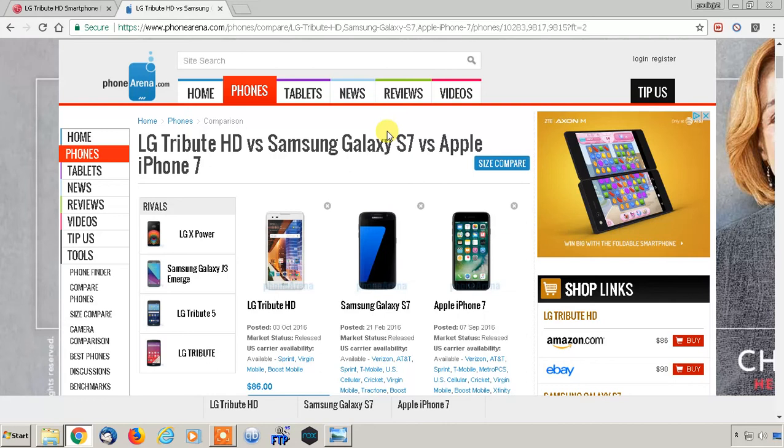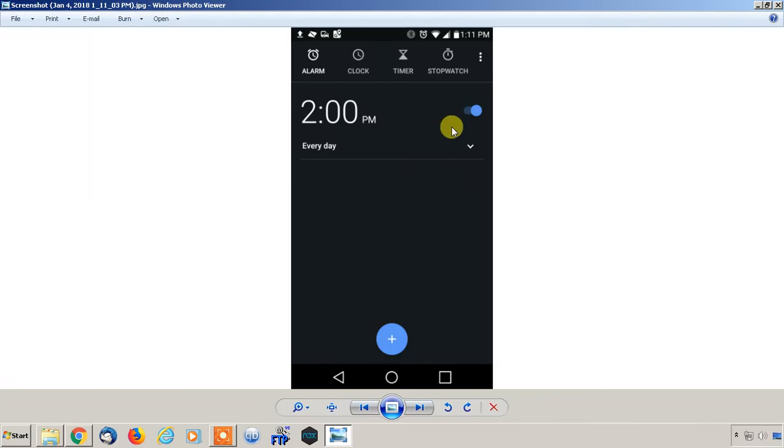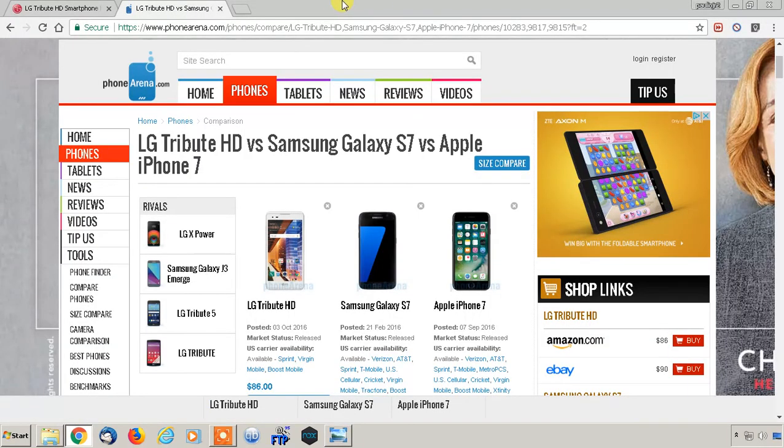Panorama Vision, the OK Google commands here, and the one thing I do suggest, and I just took a screenshot of it, is the Google clock. I'm not a huge fan of the default clock. So if you just download this in the Play Store, you have the alarm, the clock, timer, and the stopwatch. You can add as many alarms as you want, set them for any day of the week that you want to do. And then this was actually a panorama picture, the first one that I tested out, and it might not look too great on the big screen here, but I was just literally sitting in my chair turning my camera as I was going along. I did one where I did my whole room, but I don't feel like showing you my entire room. So that's just my little window shot. But yeah, it has a 360 panorama filter on it, which is fantastic.